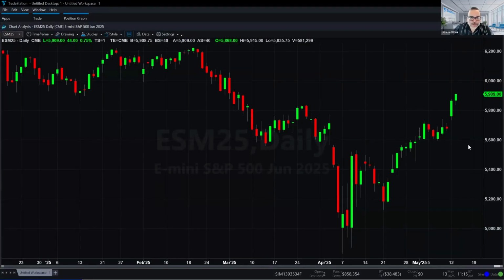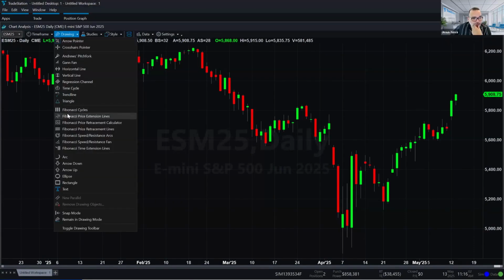So I've squeezed my chart a little bit, and one more thing I'm going to do is go to my drawing menu and turn on this feature that we call snap mode. Snap mode is interesting because it allows you to draw something on the chart and make it attach to one of the prices of the candle. When I say prices, I'm referring to the open, high, low, or close. Depending on which one is closest to your click, that is where the drawing tool will be attached. For drawing Fibonacci lines, I like to use snap mode because I don't have to be so precise in my clicking.